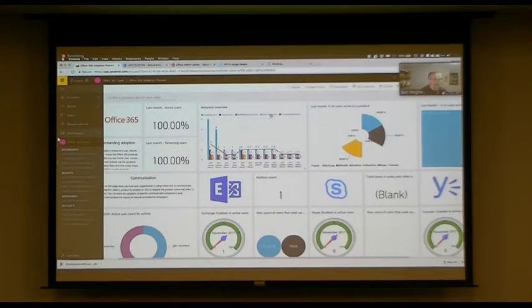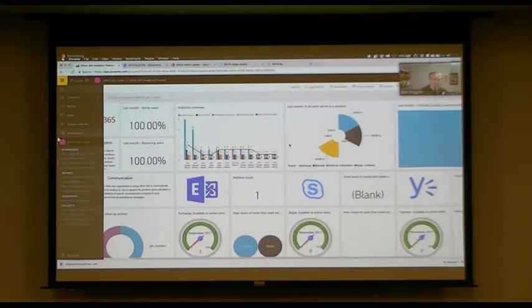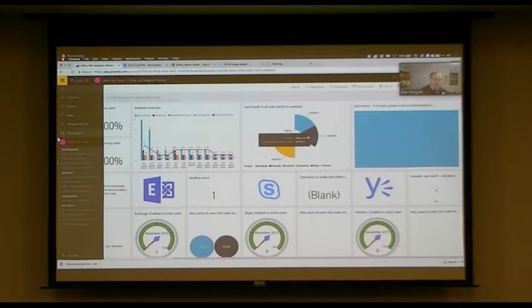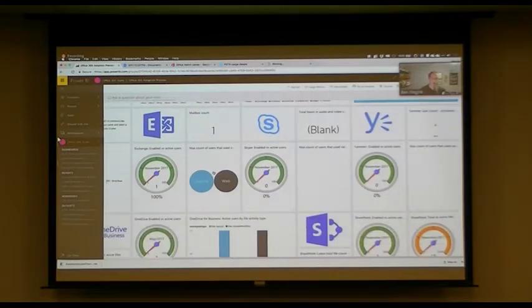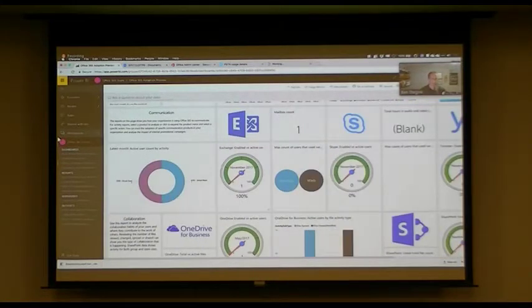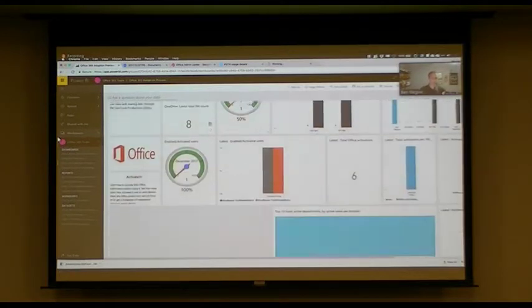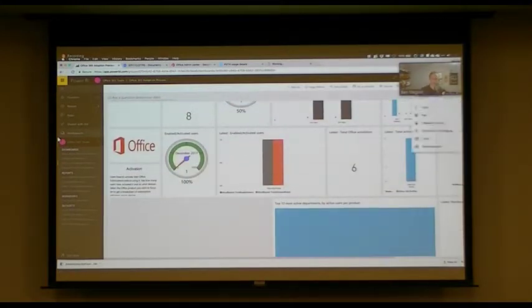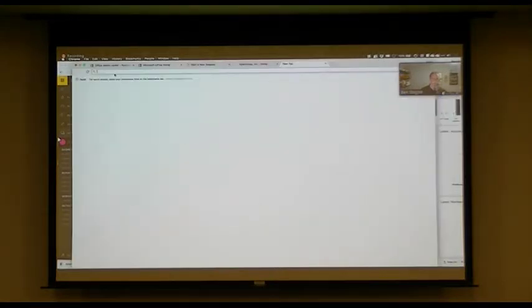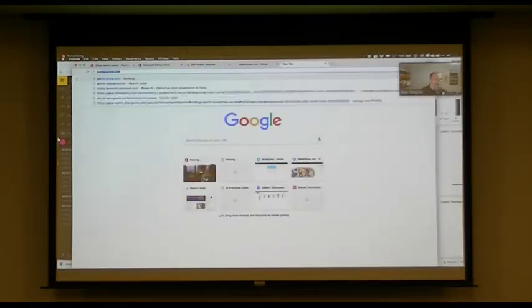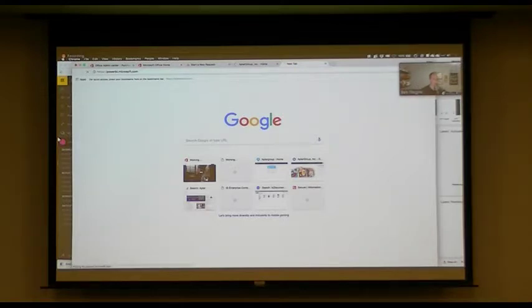Users getting enabled, first-time users, percentage of active users, and it spans everything in Office 365. You can go down here and look at Exchange, OneDrive for Business, SharePoint. I'm going to jump over to one of my clients because theirs is way more interesting than mine is.